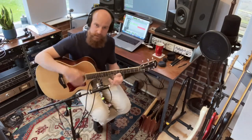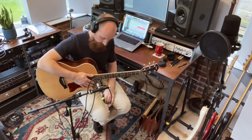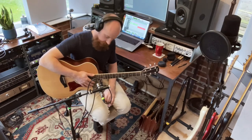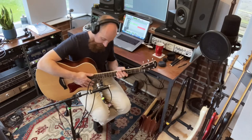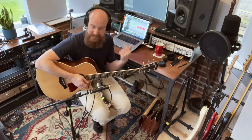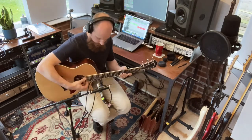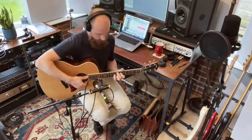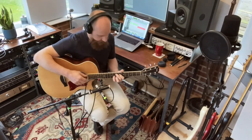Just playing around a bit with the angles here. Originally they were just a classic 90 degree XY, but low frequencies are less directional than high frequencies, so I'm just having to fiddle around a little bit to try and get the balance of left and right across my ears. Okay, let's do it properly now.